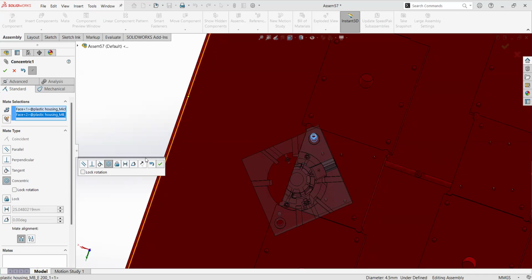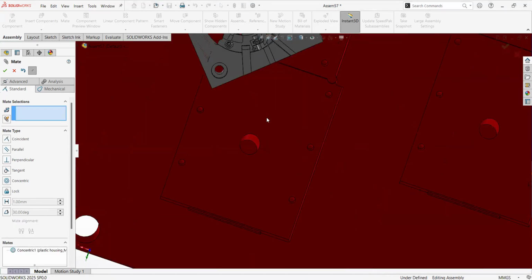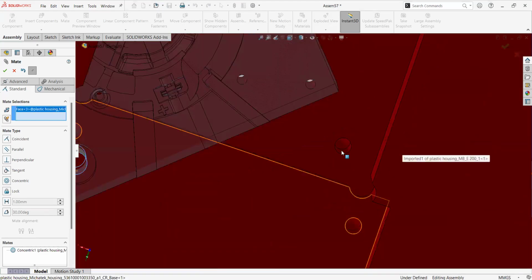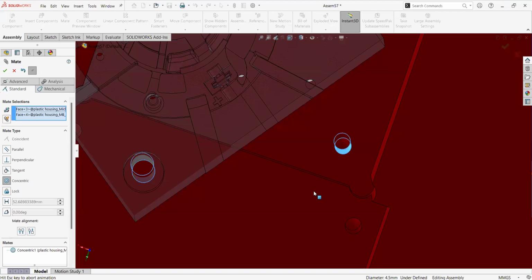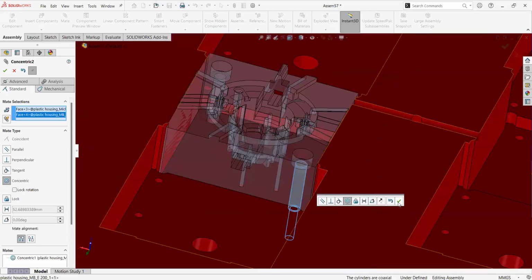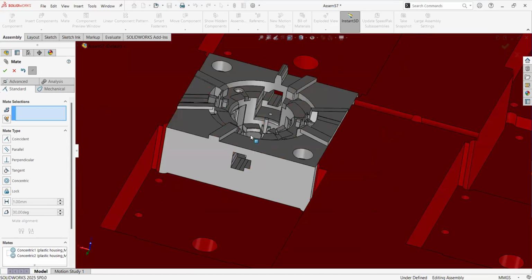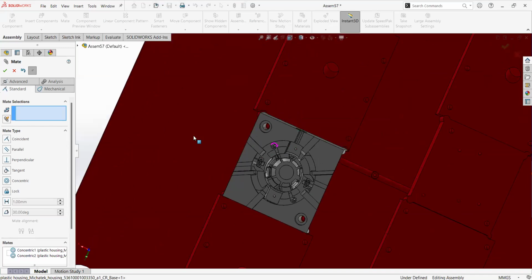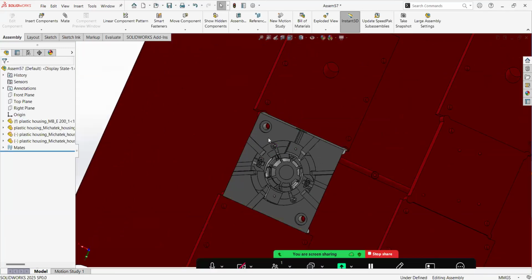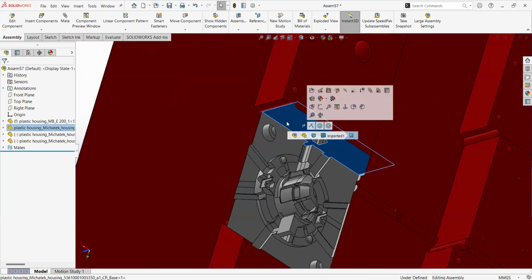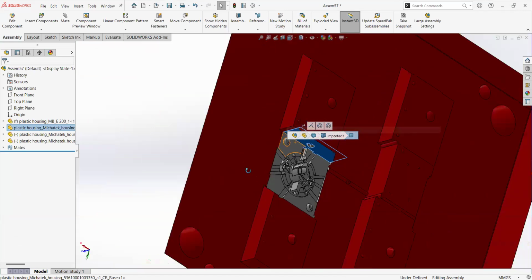So I will click on the green check, and I will do it once again to have my part fully defined in the coordinates. So now it has no degrees of freedom, zero degrees of freedom, actually. No, it's correct to say it has a restriction in all the directions and rotations.